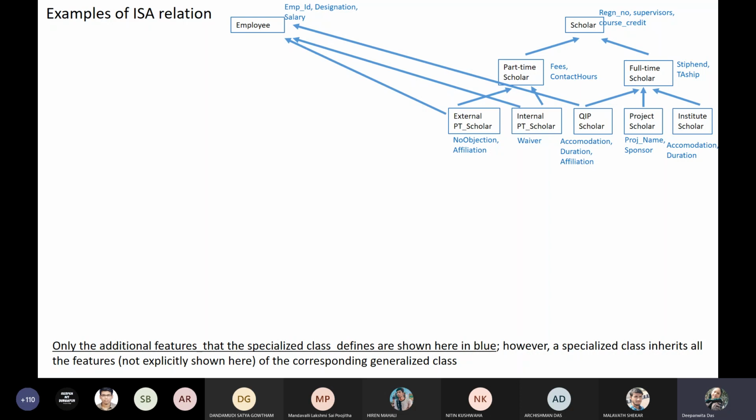So this QIP scholar has all the properties of an employee who has an employee ID, designation, salary, etc. He has a role in his college. Again, he is a full-time scholar who is getting stipend, TA-ship, etc. So my point is we can create specialized classes from the generalized one. Similarly, the part-time scholar may be an external part-time scholar or an internal part-time scholar. Again, we can divide the employee into this kind of hierarchy.